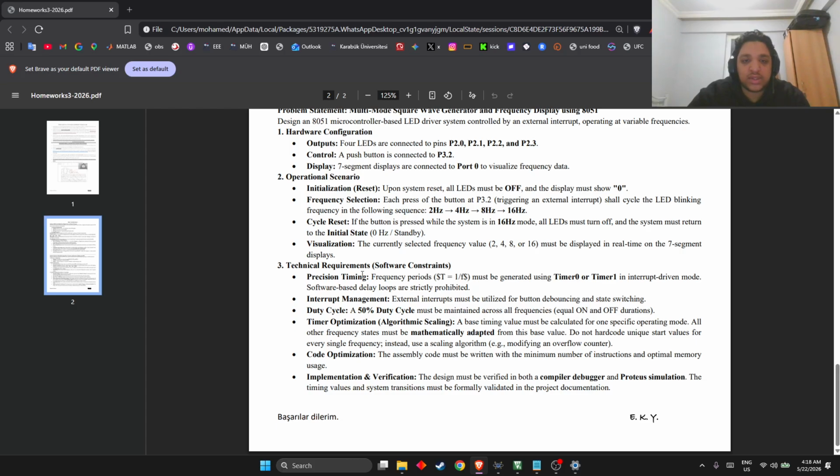And here is the software construction or technical requirement. We will do it all, and in the end, as it says right here, we will use the Proteus simulation to show you how this microprocessor works.